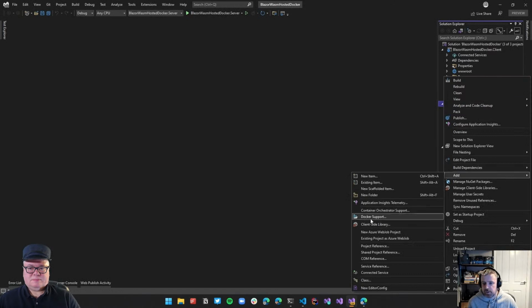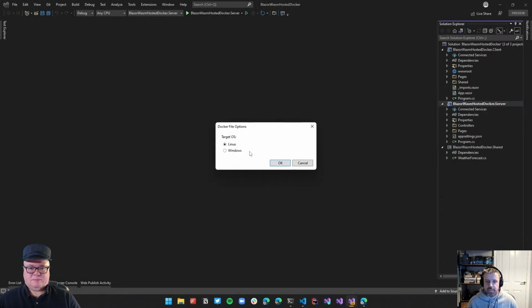So let's go back in there. We can go Docker Support. And then we get this option here. This is going to be the target OS. And what it means when it says target OS is, where are our containers going to run? Okay. So this is not necessarily what operating system we're using right now. Oh, so I see. Where do you want your application to run? So in other words, the operating system that loads inside the container. No, this will actually be the hosting operating system. The hosting operating system. Oh, all right.